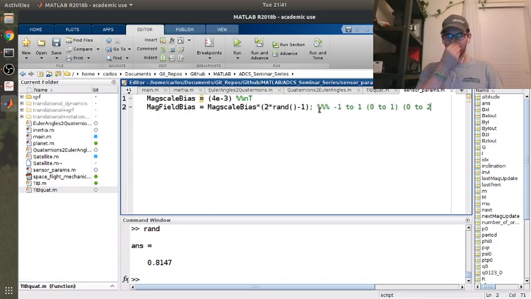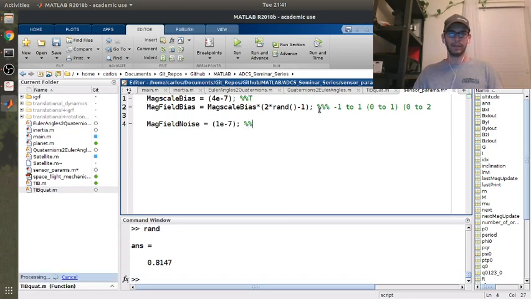Okay, so there's my mag field bias, and then I want mag field noise, and I'm going to make this smaller than this, so 1E minus 4. Wait, if I did minus 5, didn't I make it bigger? Minus 3 made it bigger. So let's make it minus 7. Mag scale bias is minus 7, and then let's make this minus 9. So it's going to vary, the noise, well, that's not very big. That's fine.